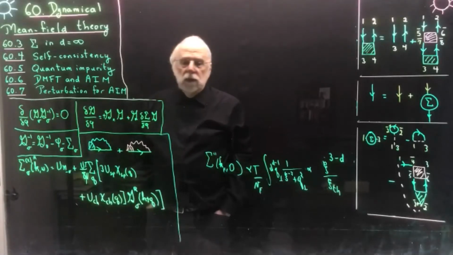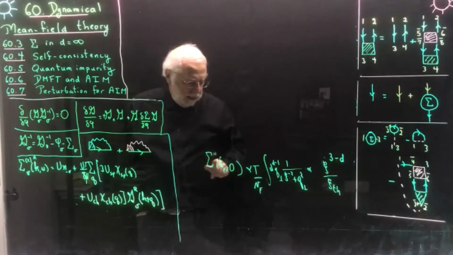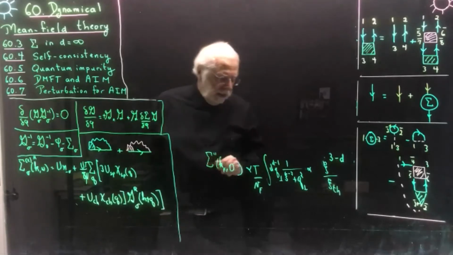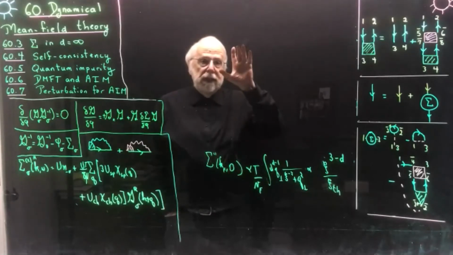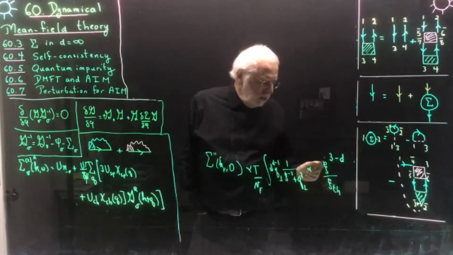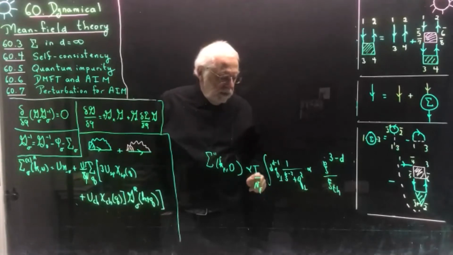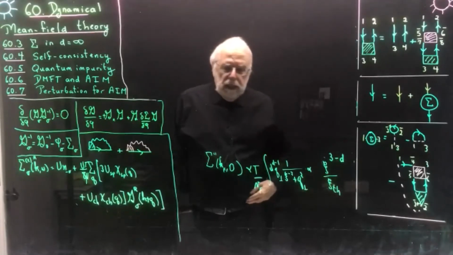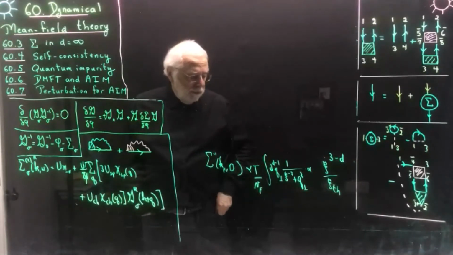The other result that we found is that the imaginary part of the self-energy at zero frequency on a hotspot, that is, two points that can be linked by the antiferromagnetic wave vector, where the fluctuation is dominant, goes like ξ to the 3 minus d divided by ξ thermal, where ξ thermal is v Fermi over T. And so that led to pseudogap and hotspot.